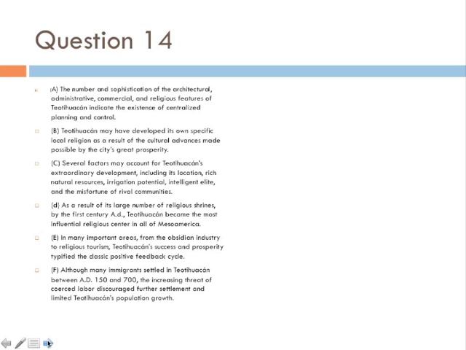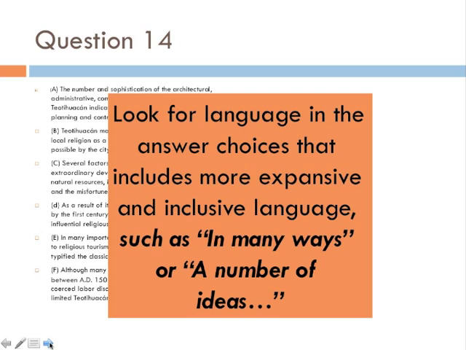Now, what I've done here just for the moment is put the answer choices on the left side, and we're going to examine each answer choice one by one. Keep in mind, when we're looking at these answer choices, we have to look for specific language cues. As we mentioned here, inclusive language. Inclusive language would be language that's a little more expansive. It has more opportunities, grouping information. So, for example, you might see keywords such as in many ways or a number of ideas. Notice the word ideas: we're looking for groups of information.